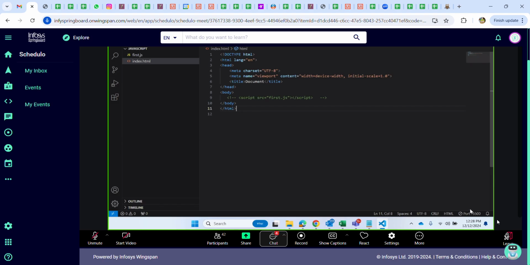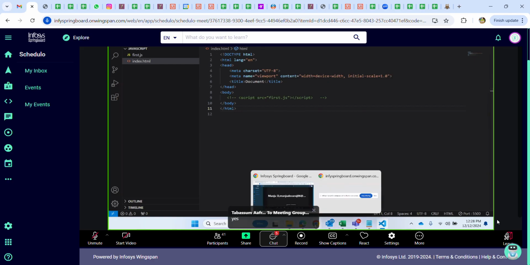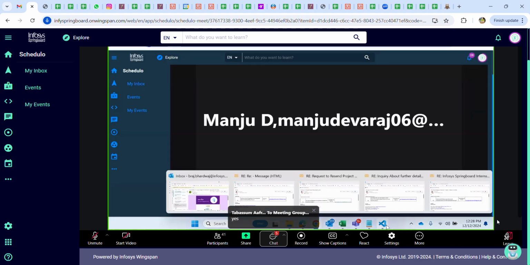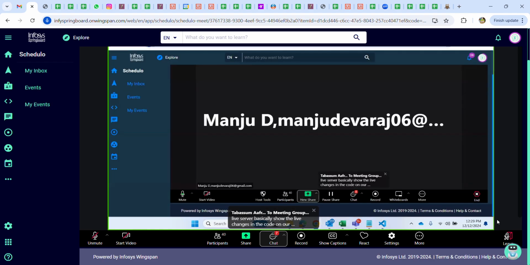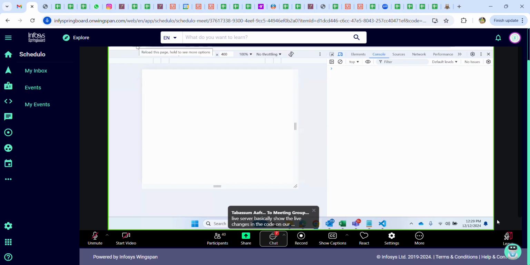Yeah, this is Manju here. So, you mean to say that when you comment that particular line of code in HTML and don't save it, and then you go to the browser, it's not getting reflected? No, no. I'm trying to say that previously, when I was not using this live server, you would have noticed I used to reload the page to generate the output.